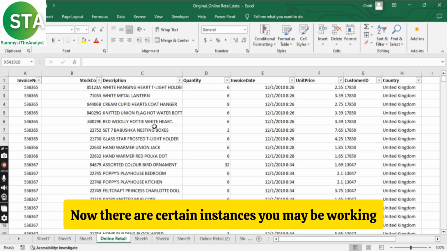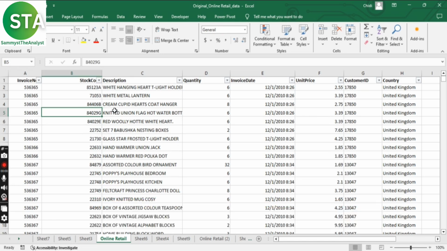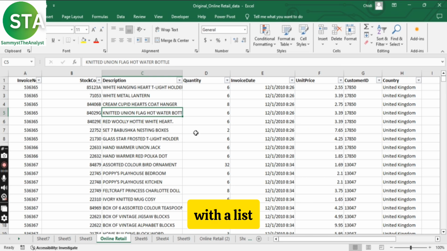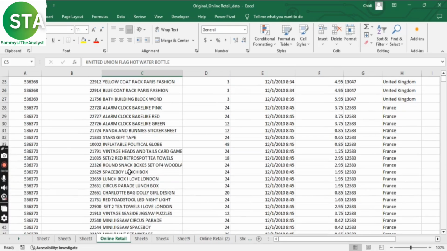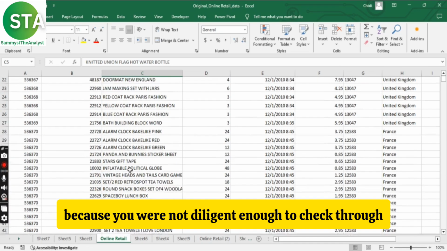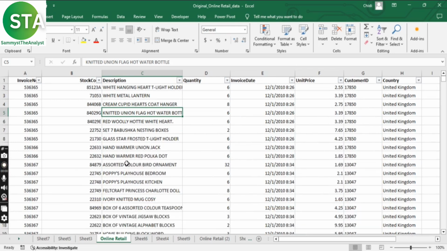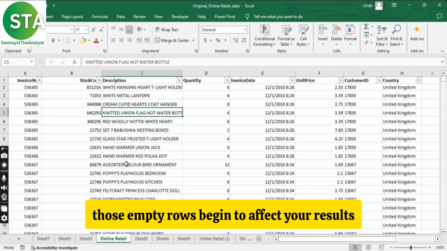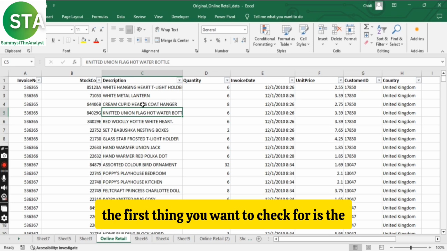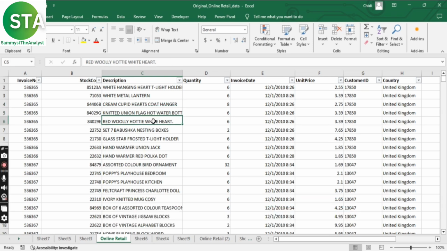There are certain instances where you may be working with a list, and sometimes you start working, and because you were not diligent enough to check through, those empty rows begin to affect your result.